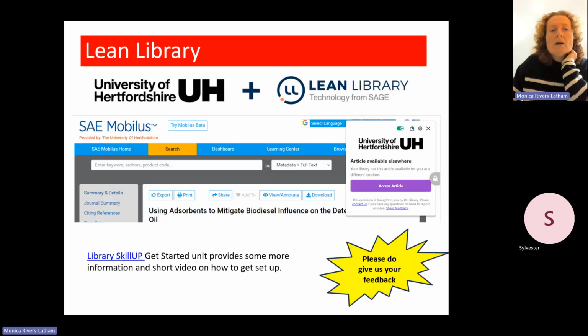Okay, so we mentioned this library extension to the browser that you can install. It's just a little app and you can go and look for that. There's information on Library Skill Up that will help you load that on, and it's in the Get Started section of Library Skill Up.